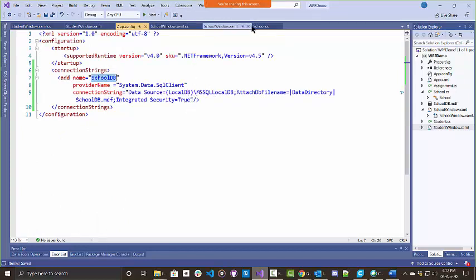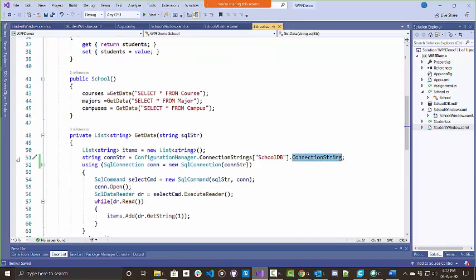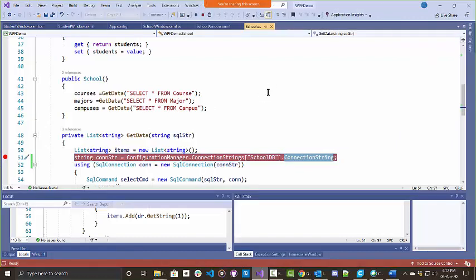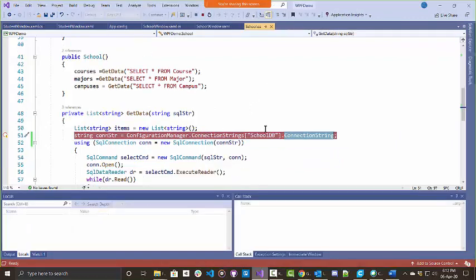One way you can debug that is put your breakpoint right over here and run in debug mode. And you're almost guaranteed to fight connection strings at some point in your life quite a bit.